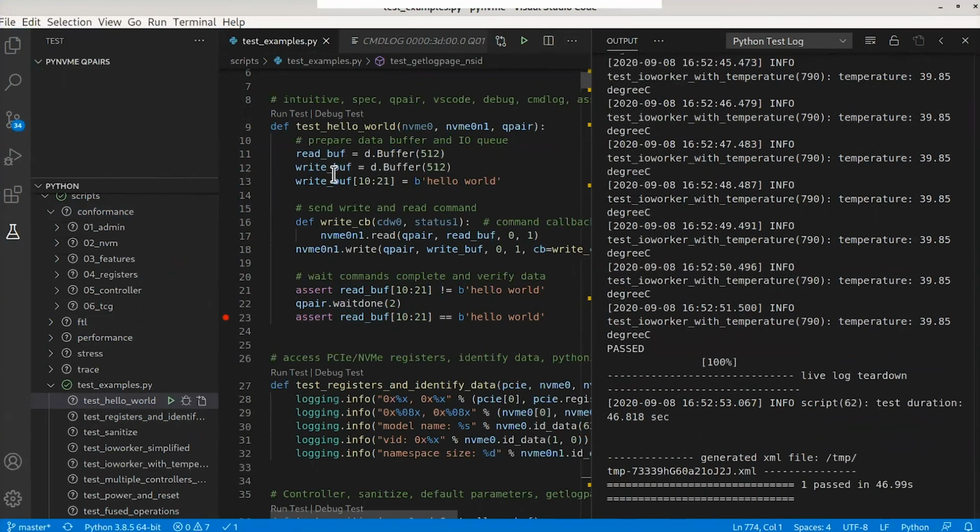We can also run tests in debug mode with breakpoints.